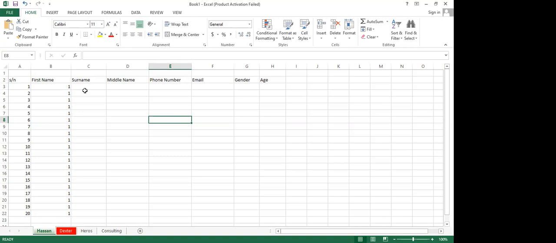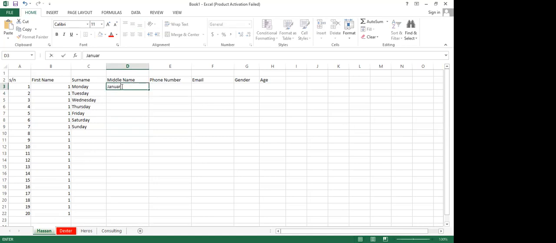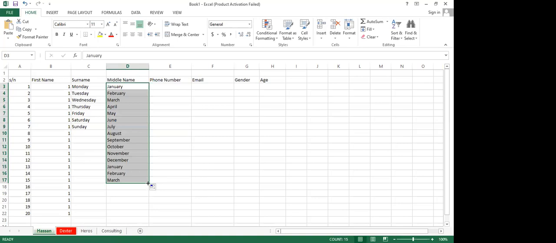Any other question? So I said days of the week is also the same thing. You can use the fill handle to generate days of the week. You can see we're able to generate Monday to Sunday. Exactly the same thing also applies to months. So we have months, and it ends with December. So the same thing like that. Are we good?